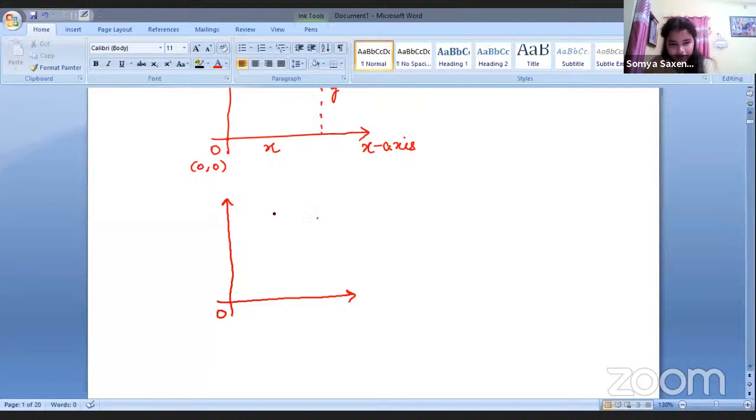Now what we have done, we have slightly changed the position of the origin. What does it mean? Keeping it very parallel, we have just changed its position like this. So these two lines are parallel to each other. Please consider them parallel. These two lines are also parallel to each other, and only this distance has shifted. Like origin is shifted from this point 0, 0 to some point here. It will definitely not be 0, 0. Here, this particular point is h, k.